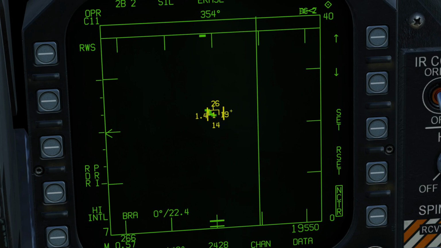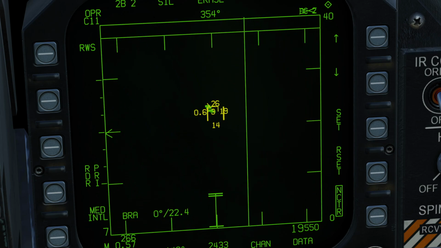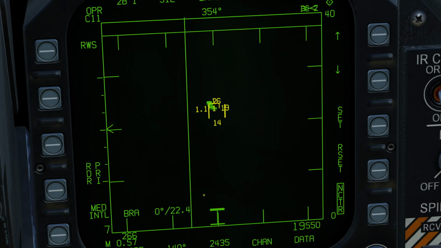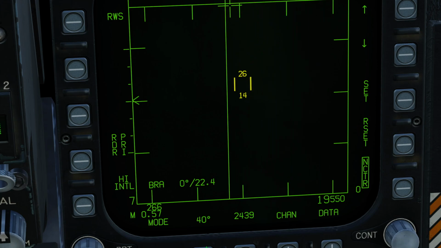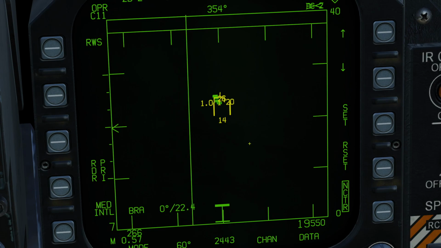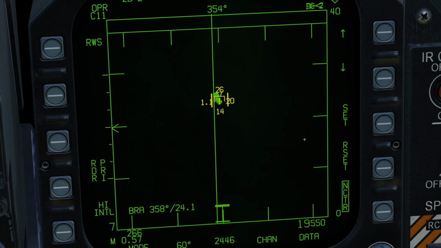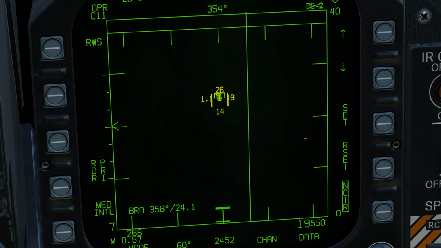I'm going to come out of pause. So if we hold our cursor over this target, oh, we actually lost it for a moment. Let's actually reduce the scan volume, because this is a really big scan volume we have right now. I'm going to drop that scan volume to 60, and we're going to get much better updates now. So once again, I'm going to put it over this guy, and I'm going to depress sensor select. That's going to fire an IFF, and we should get an IFF response from him.